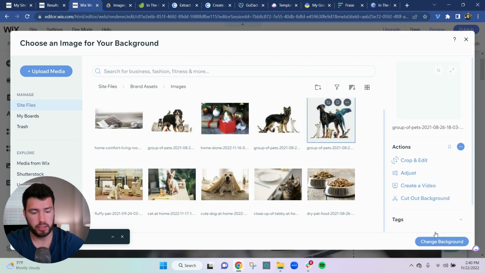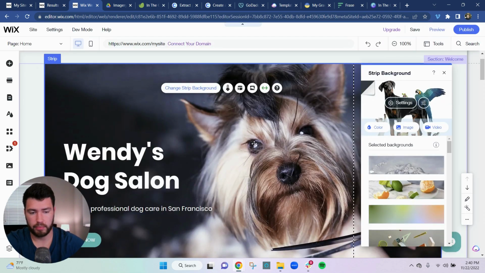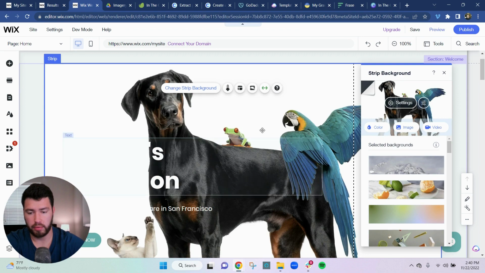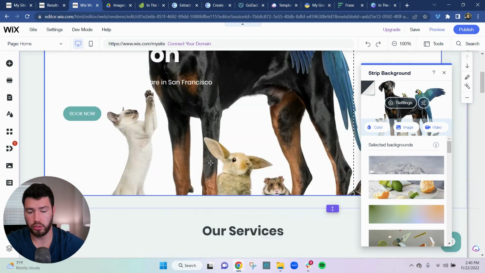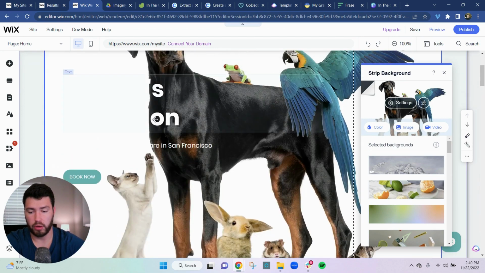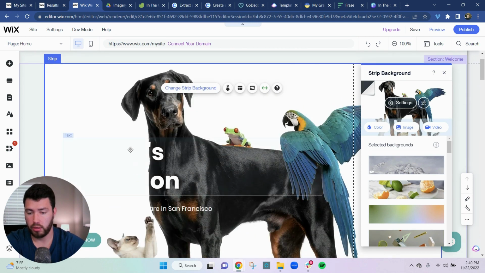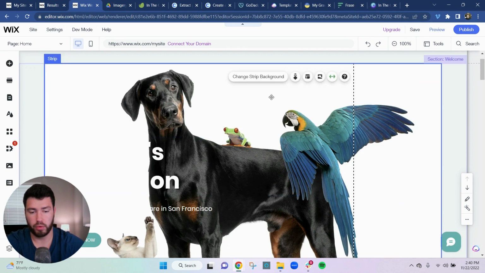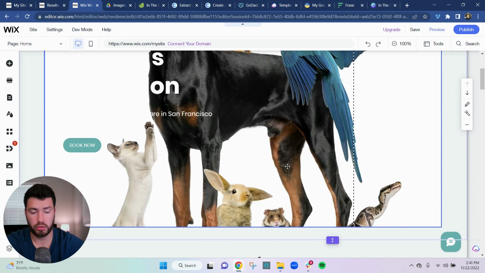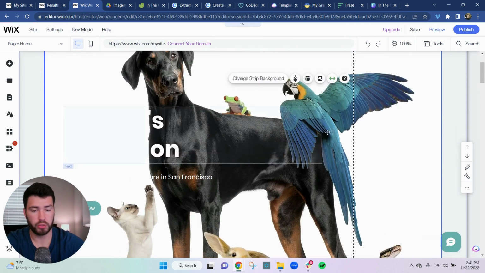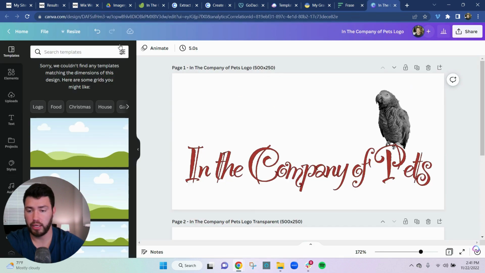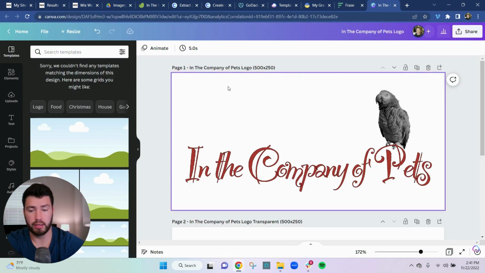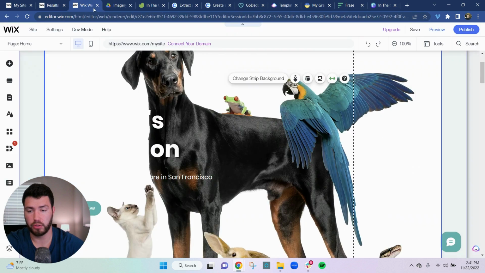All right, so let's use this here. So now we've changed the background there. Notice that it's going to change what we have on the background, which is going to impact our fonts. So let's go ahead and change the fonts here. If you notice that the image is too big or too small, that's where you'll want to throw it into Canva, and you'll want to do the sizing to make sure that that fits better on the page.